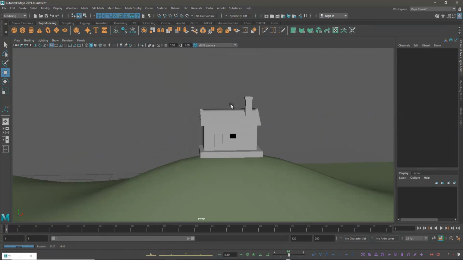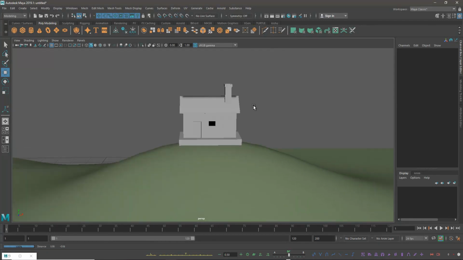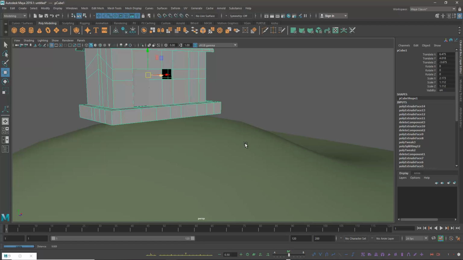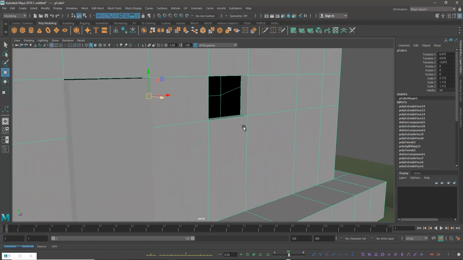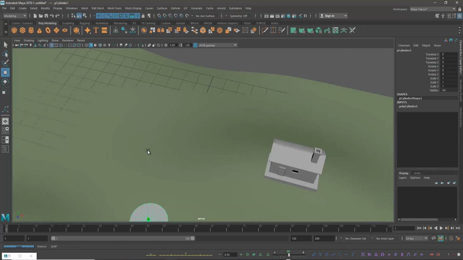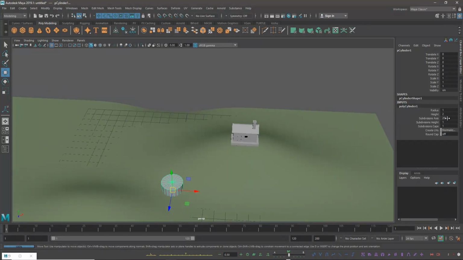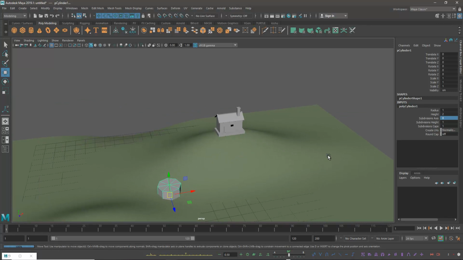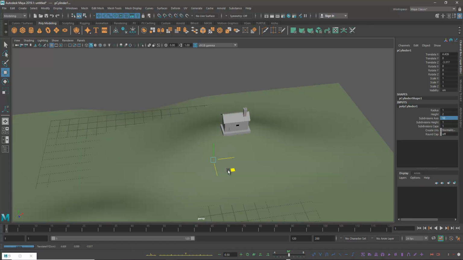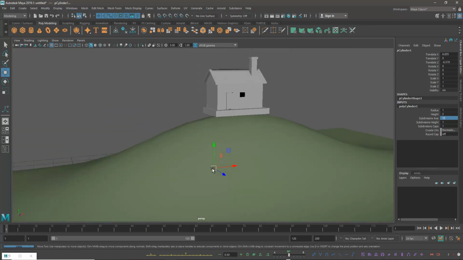Fine, and then what I'm going to do, I'm creating something like a window. Take a cylinder, reduce the subdivision axis to 8 or 10, 8 is enough, instead of something like 12. Okay, and place it here, reduce the scale.